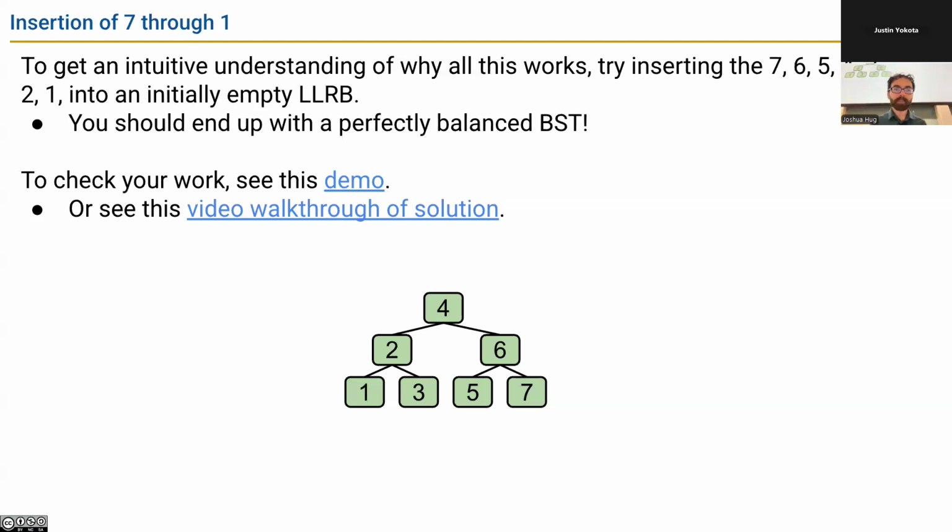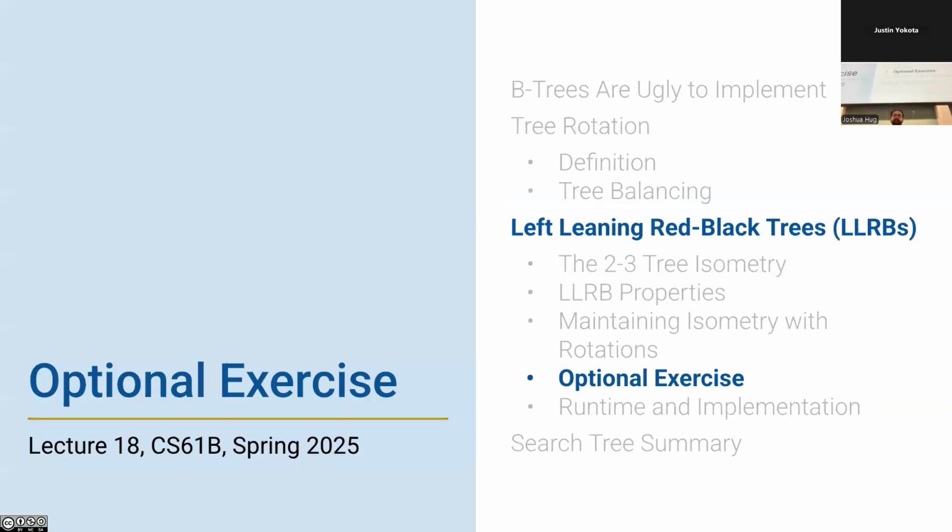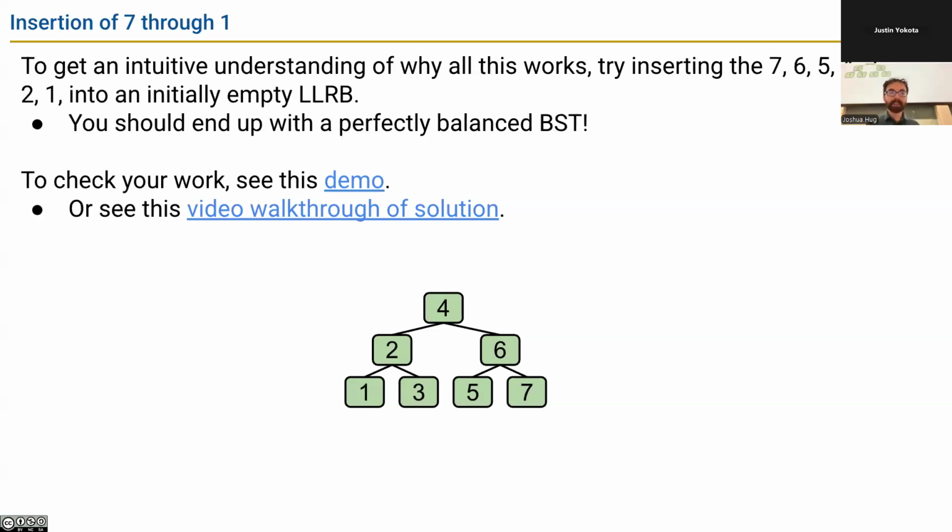Okay. I have an optional exercise I'm going to put out there that I recommend doing later, to gain some intuitive understanding. I think this is very nice. Try inserting 7, 6, 5, 4, 3, 2, 1 into an initially empty LLRB, and you'll find you get a perfectly balanced BST. I have a little video walkthrough of this, and you can also check your work later. But I think it's a nice thing because it feels almost too good to be true. But for me, at least, something about just manipulating the numbers and drawing it out feels good. And this will also give you a chance just to think, okay, what's the right rotate operation? What's the right color flip? And so you can watch me do it or use this demo.